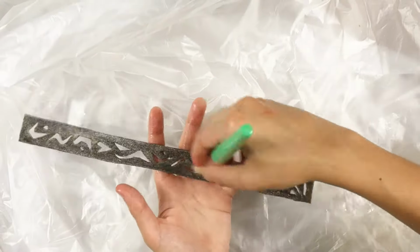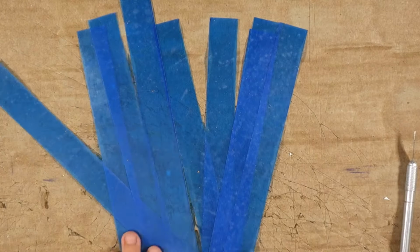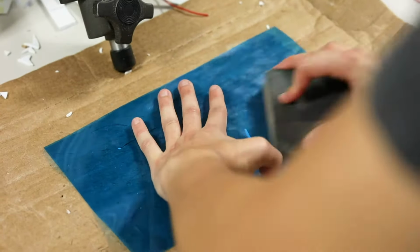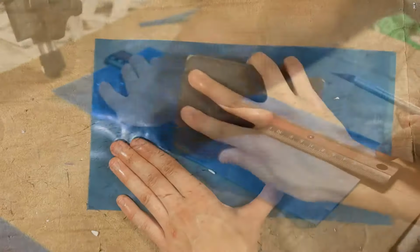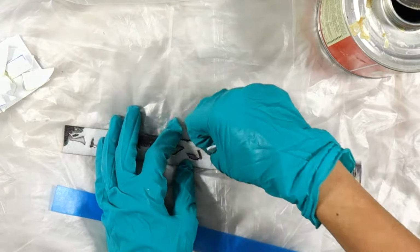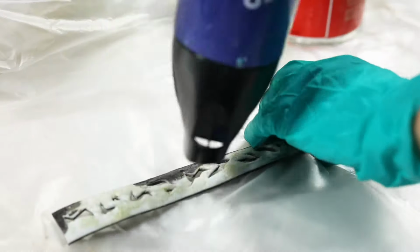Using whatever color PVC sheet, cut out strips that fit these inscription strips. To soften the lights, I used a sanding block to sand the PVC sheets before cutting. Glue the foam and PVC sheet strip together.